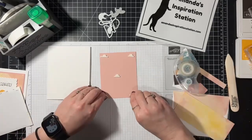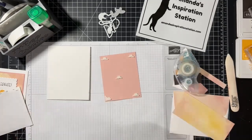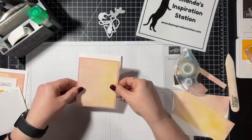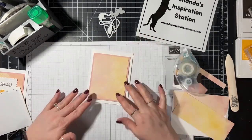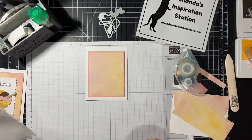All right. So I'm going to place my dimensionals. And I wanted to tell you that in case I'm sounding funny with words. I'm going to pop this piece up onto my card base. I'm going to center it so that you see the basic white all the way around.